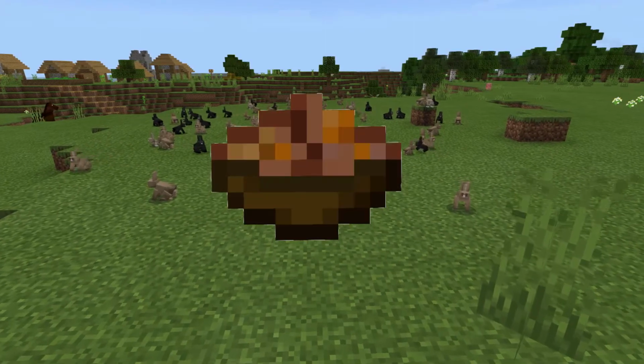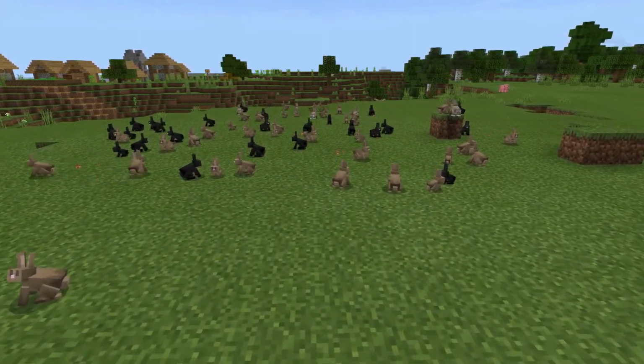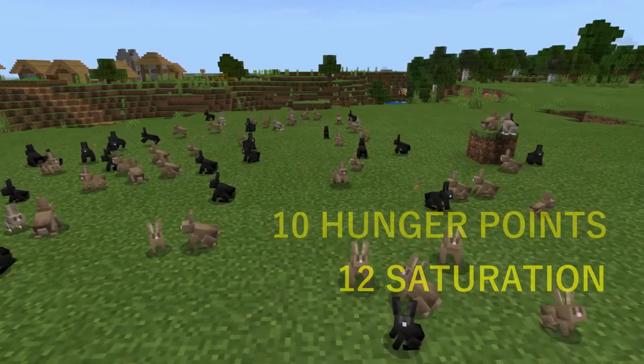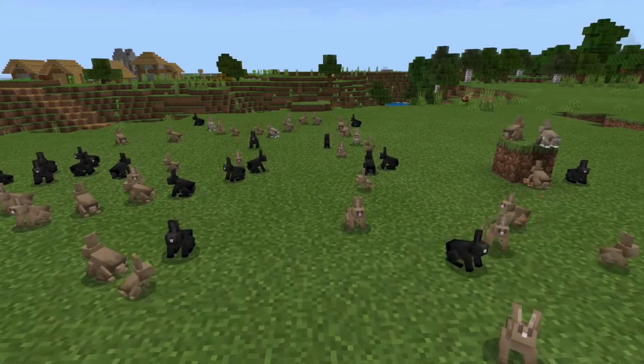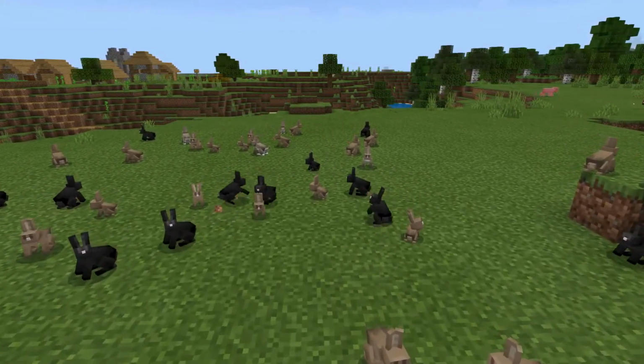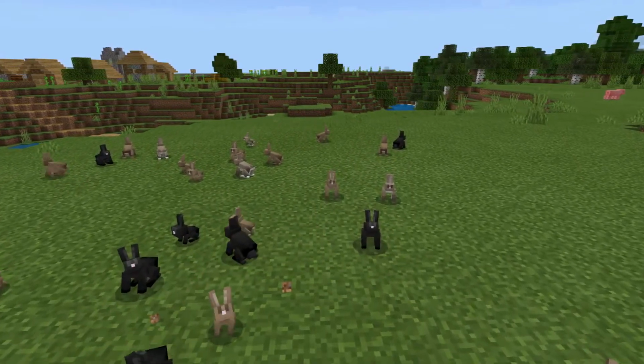Next, we have rabbit stew, which actually has the best stats in the game. Rabbit stew will replenish 10 hunger and gives 12 points of saturation. However, as it needs cooked rabbit, carrot, baked potato, a mushroom and a bowl to craft, and does not stack, this is a logistical nightmare if you want a renewable food option.